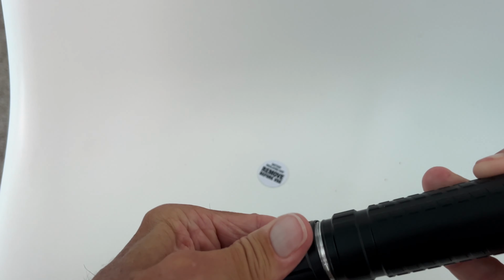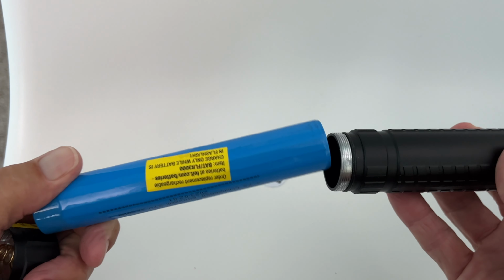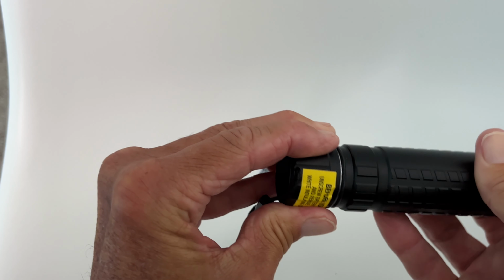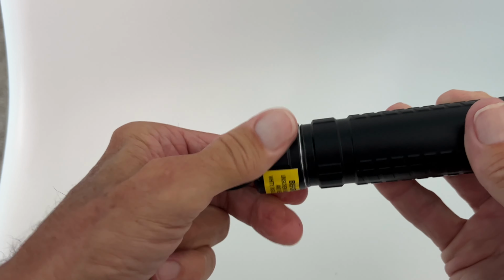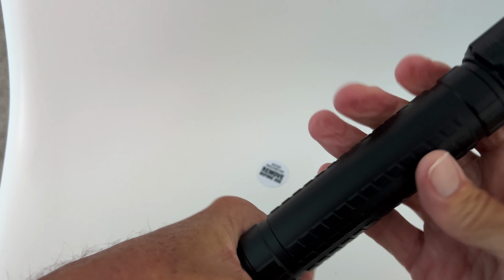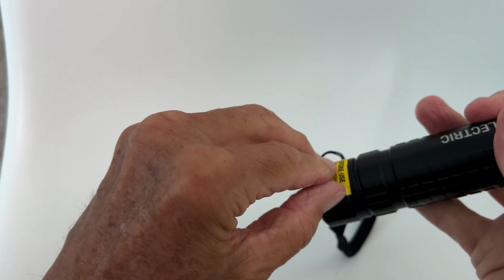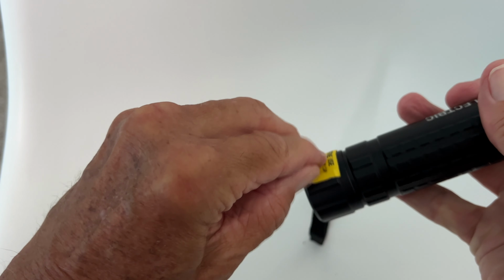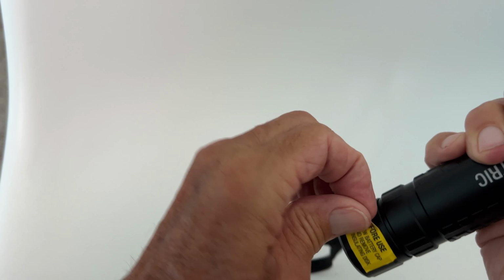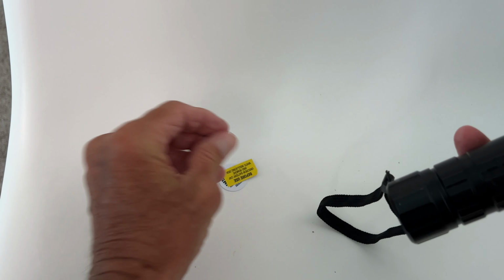All right, so let's go ahead and screw this on. You want to make sure that, let me make sure I did the right thing. All right, so this is going to go in like that. And then we got to get this back on. Oh, there we go. Be careful when you're doing it. You don't want to cross-thread it. All right, so once I get this on there, I'm thinking it might have a charge in it, right? Wow, really got to get it on there, don't you? All right, so we can get this off of here now. I mean, you could leave it on, but if you don't want this on there, it gives you these two. You know, so if you try to turn this on, you're gonna find that it's not gonna turn on, right?